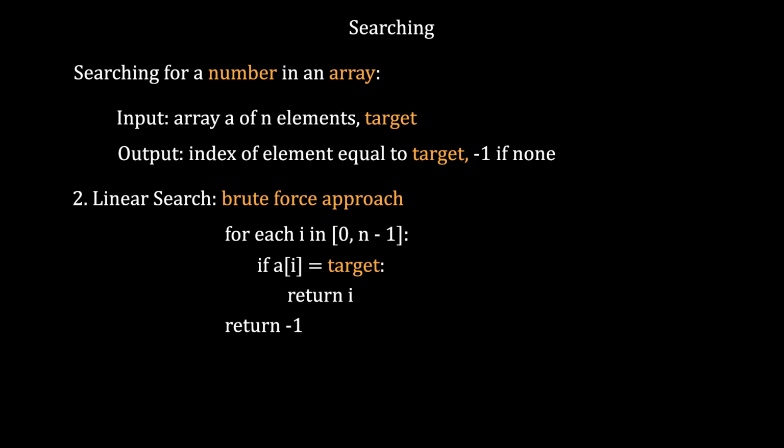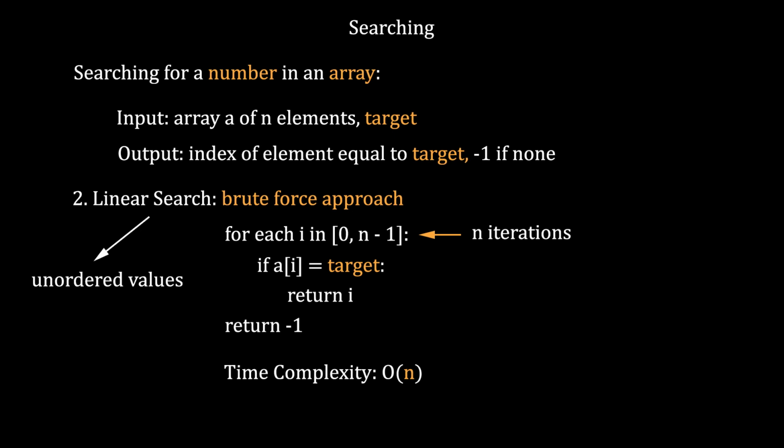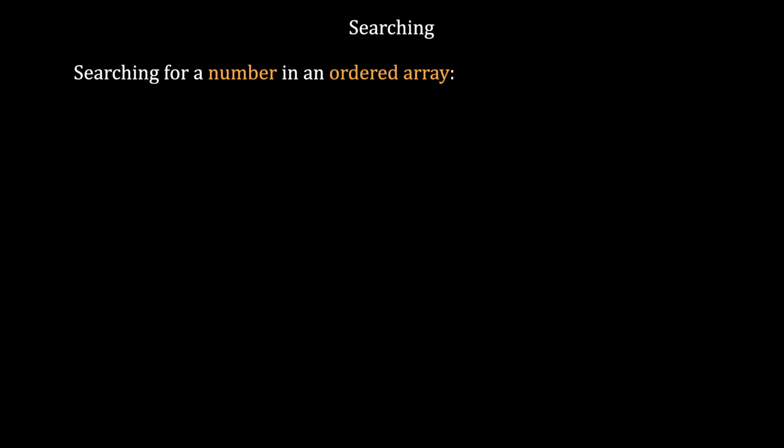As you can see, we are performing a constant number of operations, which are return i, the if statement, and maximum one time returning -1. And because the for loop makes maximum n iterations, the time complexity of this approach is big O of n. We had to iterate through each element of this array because the array A contains unordered values. And because we really don't know where the target value could be, we have to try out each and every one of them.